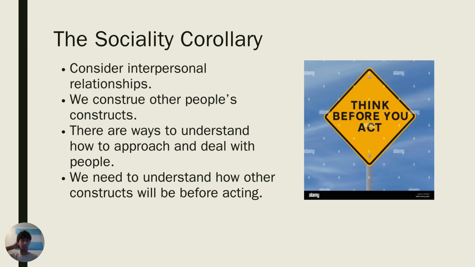And then last but not least, the sociality corollary. Consider interpersonal relationships. This basically means that to approach people, you need to consider their constructs too. Not only your constructs about this person, but this person's constructs about the world or about people. Because maybe something that you understand as normal, they might perceive differently, and they might take it in a different way.